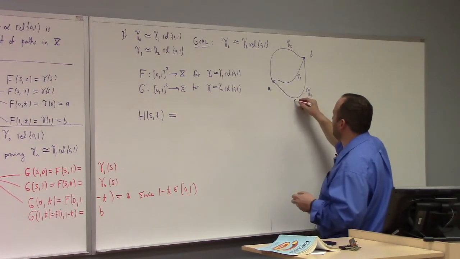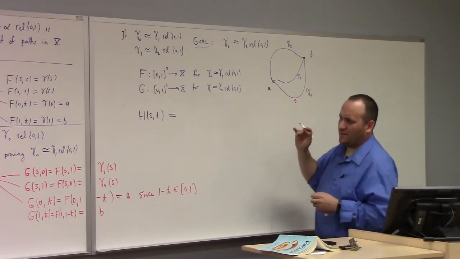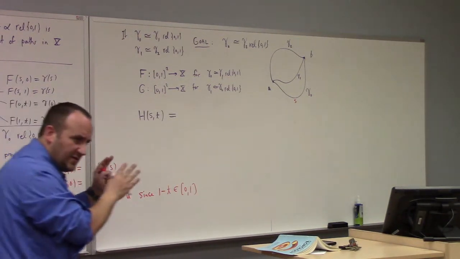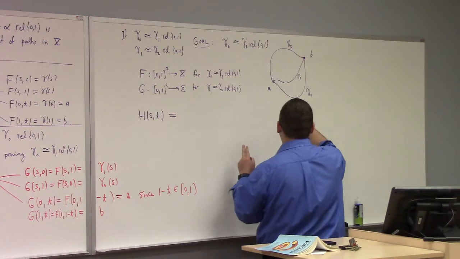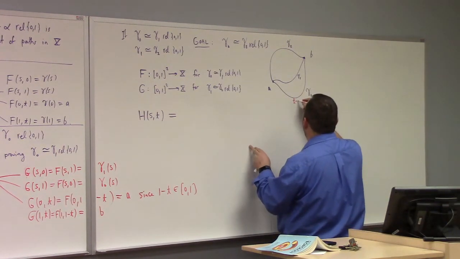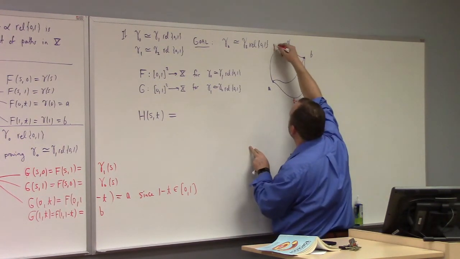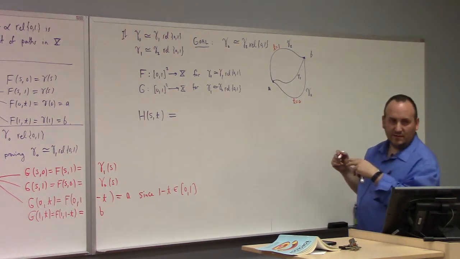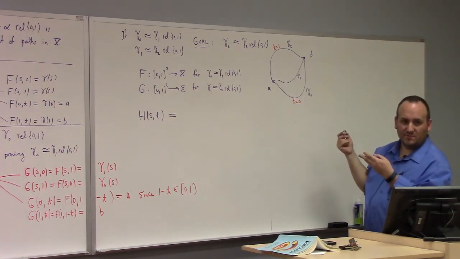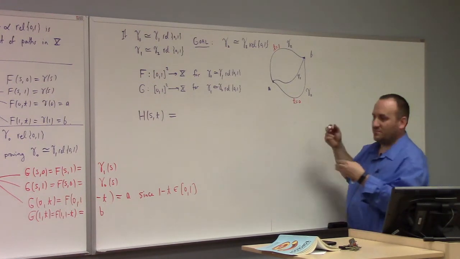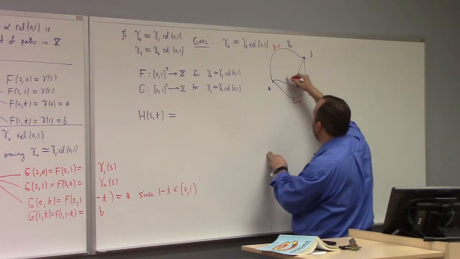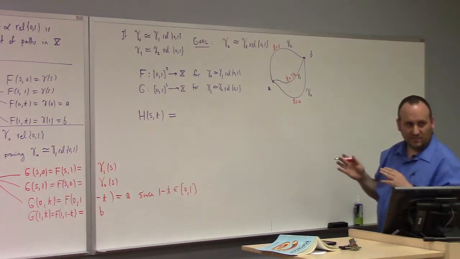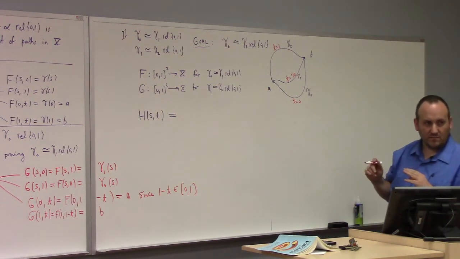One thing we could do would think about this being, I forgot my lingo already. I want t equals 0 to be here, right? And I want t equals 1 to be up here. But a lazy choice, what else are you going to do? There's many choices, but if we make t equals half in the middle as a point of construction, that should be successful, right?